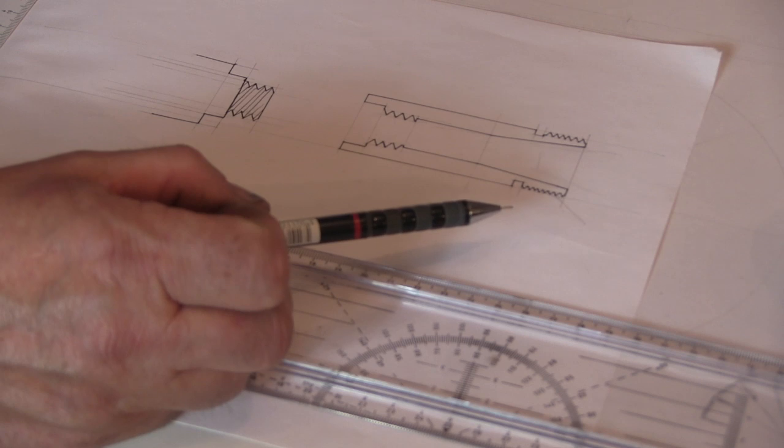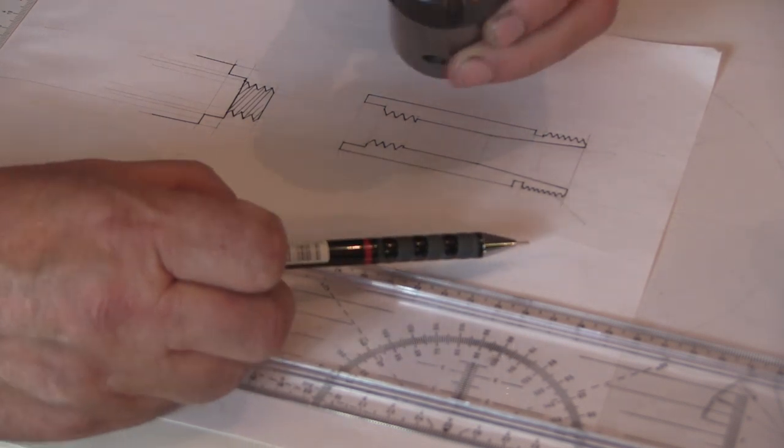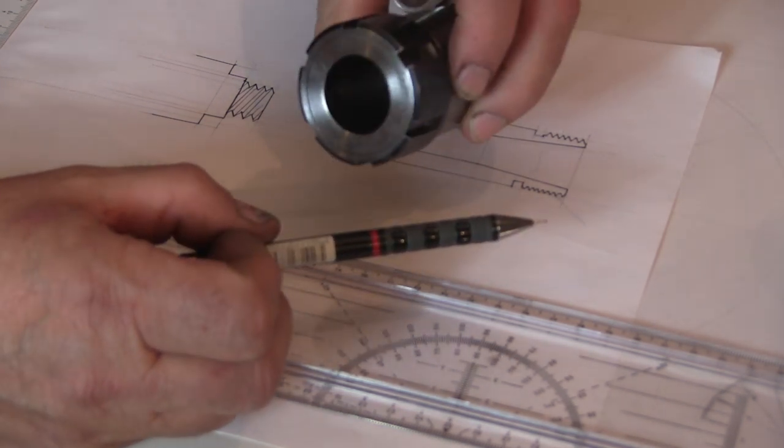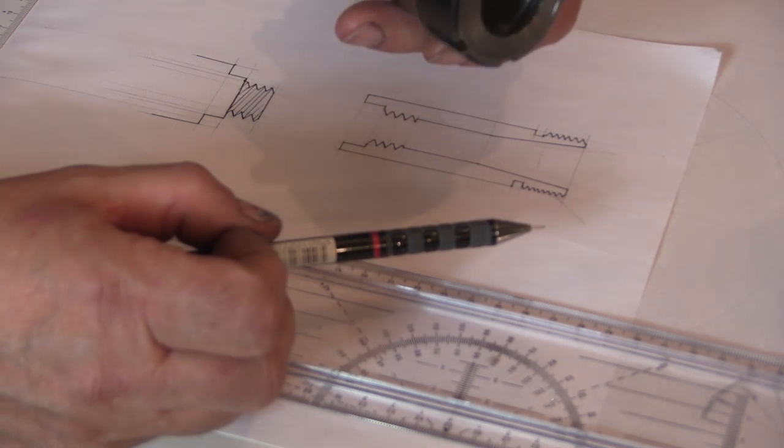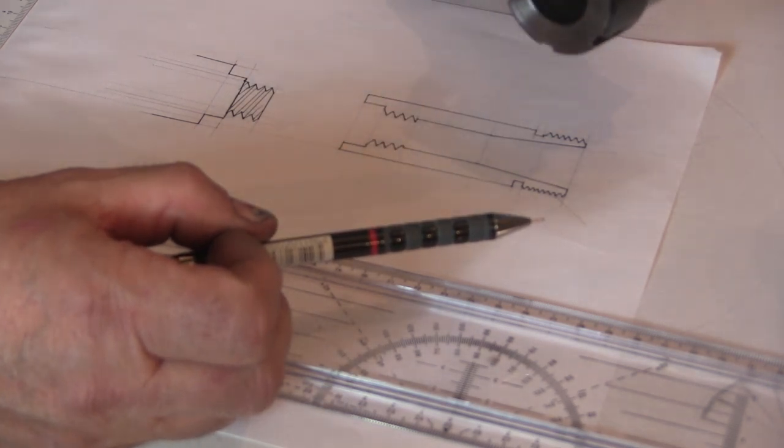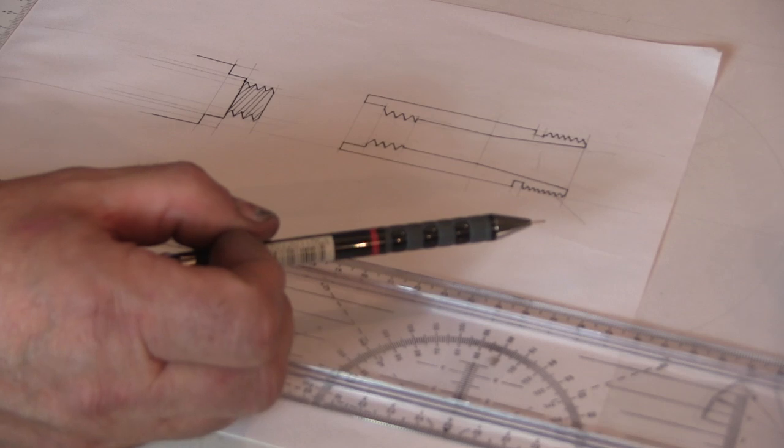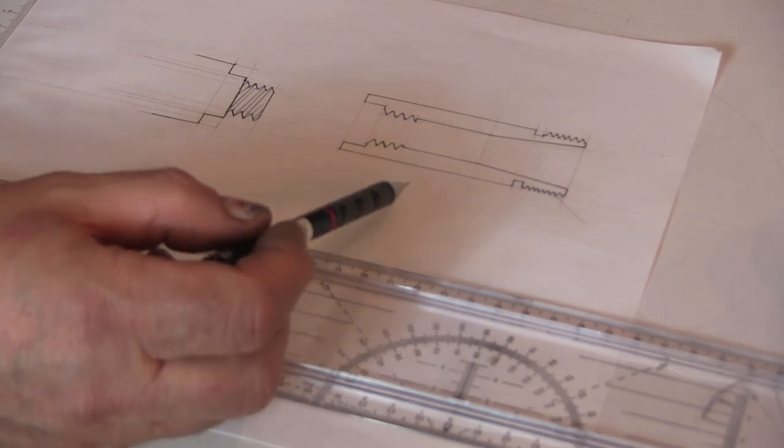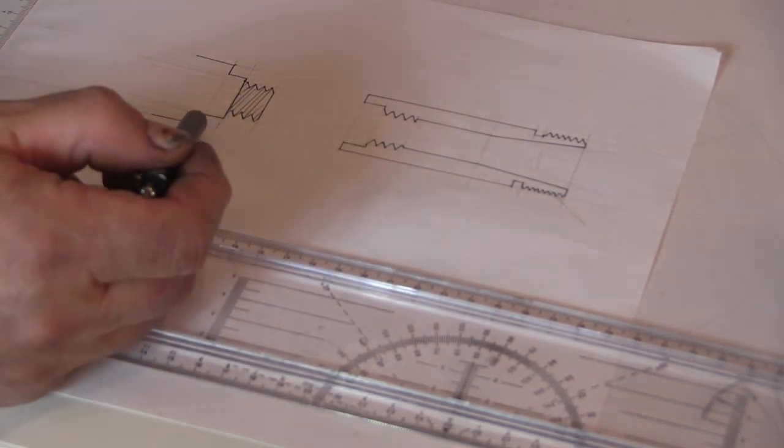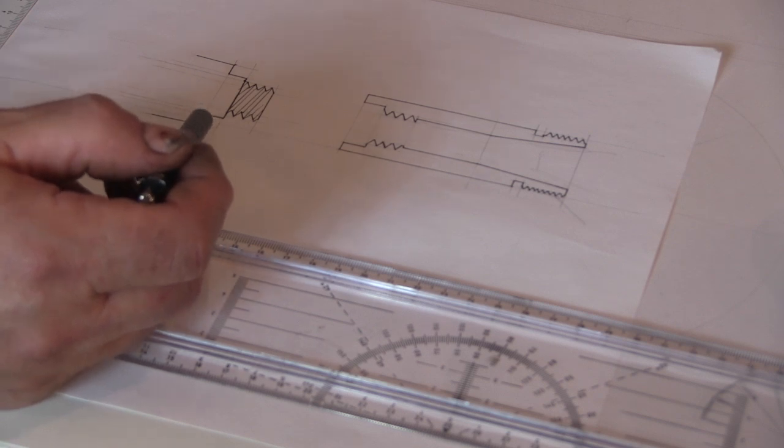Now when I made my little ER32 one, I did read a couple of books and things about some of the books I've got. Now I remember Harold Hall saying that you really want about a micron, a thousandth of a millimeter clearance on this. Now I can't even measure a micron to be honest with you. I haven't got anything that accurate.